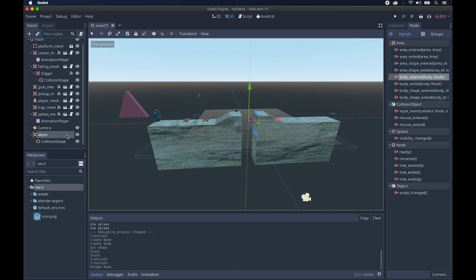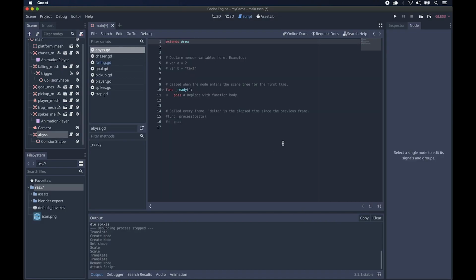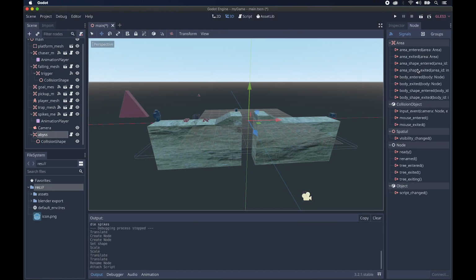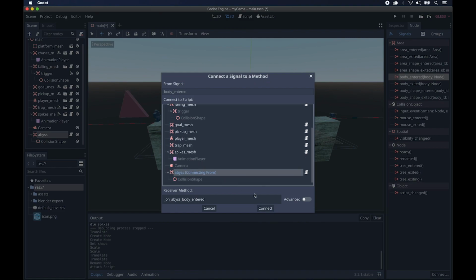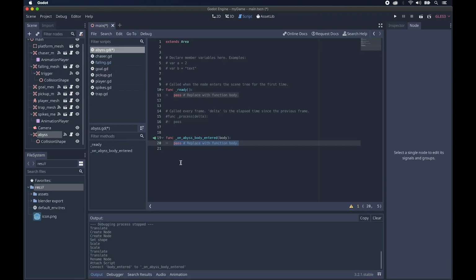And with the Abyss selected here, I'm going to add a script, create it, back to the Abyss, body entered, and choose it, wherever it is, there it is. When the player's gone into this is where it's really going to end the game or restart the game. And so the code I'm going to use here is if body is kinematic body, if it's the player, get tree, brackets or parentheses, reload current, and you can see it's appeared in the list there, reload current scene. So as soon as the player goes into this area, it's just going to reload the scene and reset everything as it was when we started.